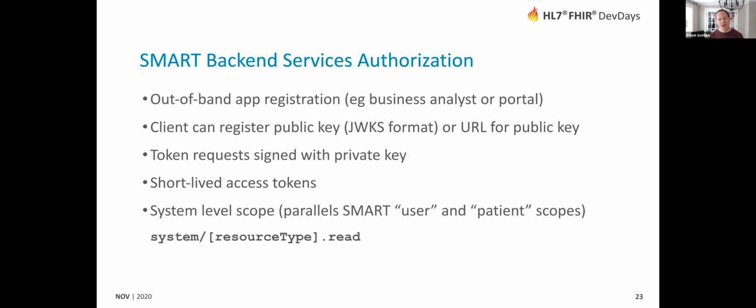And then the server will provide a private client ID back to the bulk data client that it can use in requests. And what happens is that the bulk data client signs a token request with its private key that the server then verifies with the public key when it wants to make a request, and gets back an access token it can use in the request. So that may sound a little bit complicated. It's actually not that complicated. We'll look at it as a flow in just a second.